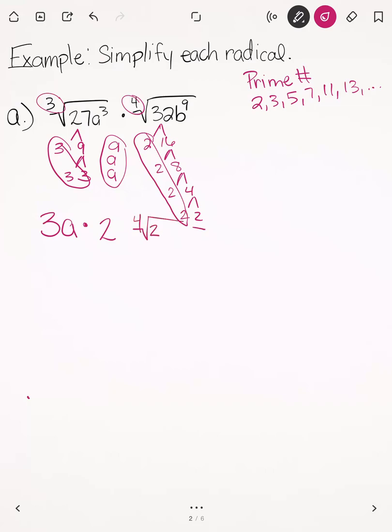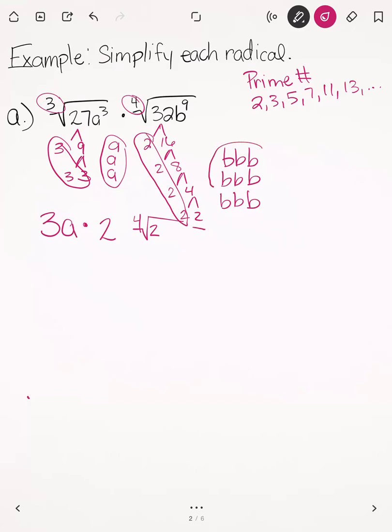So it stays inside the radical. Looking at my variables, I'm going to show you this, drawing it out. So there's 3, 6, 9. Okay, you're not going to want to draw these out every time, so I'm going to show you another method that we can do instead. But again, we need groups of 4.